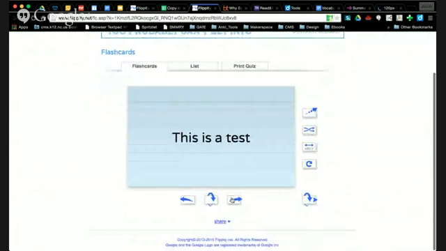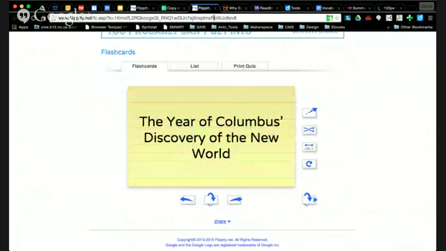So I can make those changes at any time, and now all I need to do is copy this link, put it in a web page or communicate it somehow to my students, put it as an assignment or an announcement in a Google Classroom, and students would have these flashcards that they can play with. Okay, so Flippity is good for creating quick flashcards.